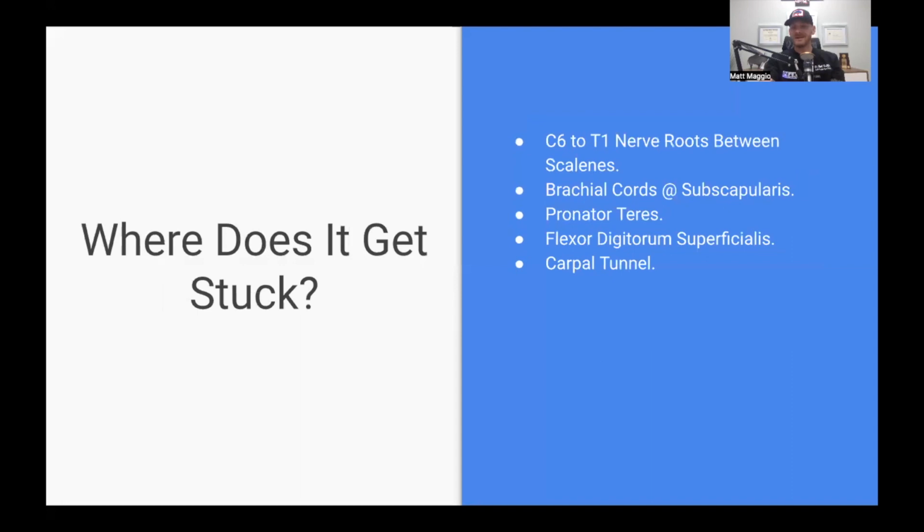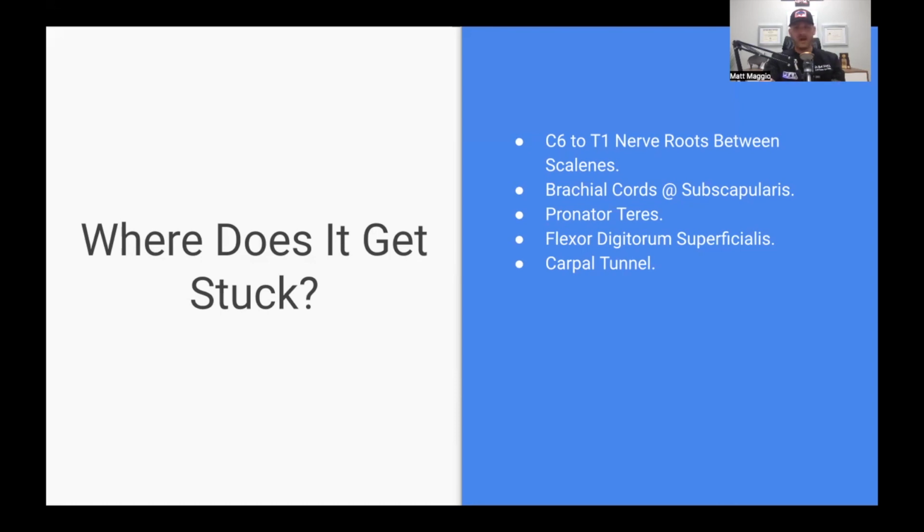So where does it get stuck? Let's just start with why nerve entrapments happen in the first place. Talk about this all the time. Over time, the muscles get overworked. They don't get enough blood flow. They don't get enough oxygen. They create a thing called hypoxia, which basically is not enough oxygen. So the body thinks there's an injury there, and it starts to lay down these immature collagen fibers that I call adhesion. They're also called scar tissue. Over time, that gets bigger and bigger.